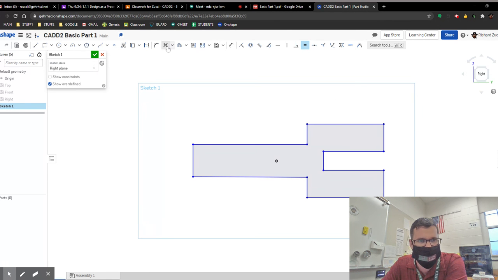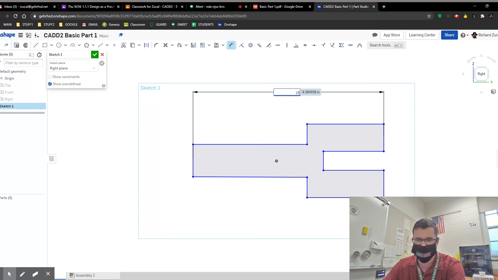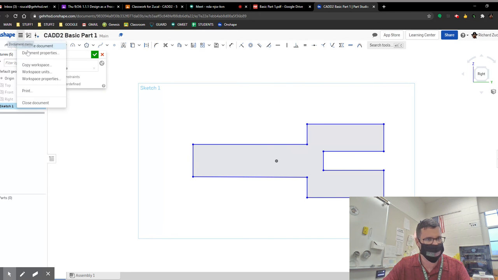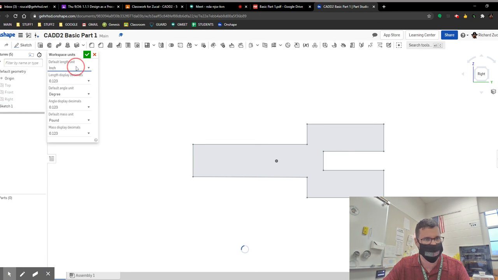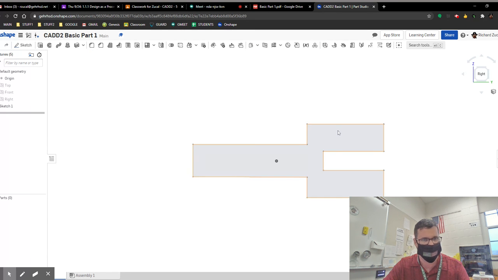All right, so I know that I want this. Nope, not cut. Where's dimension? I'm going to go here to here. And that's 195. Oh no, I'm in inches. Escape, escape, escape, delete, delete. Let's remember that we have to go into workspace units and do millimeter. You can actually make a default preferences change if we're doing a lot of millimeters, so you don't have to do this every time, but that's up to you.